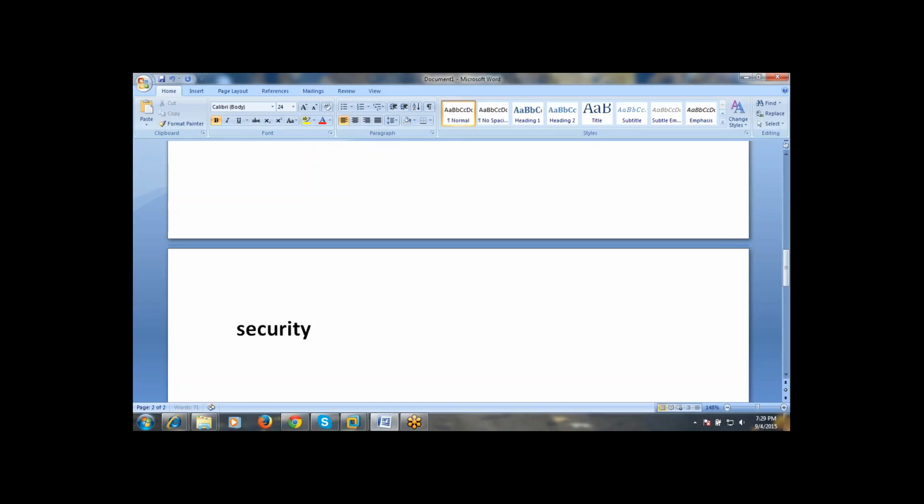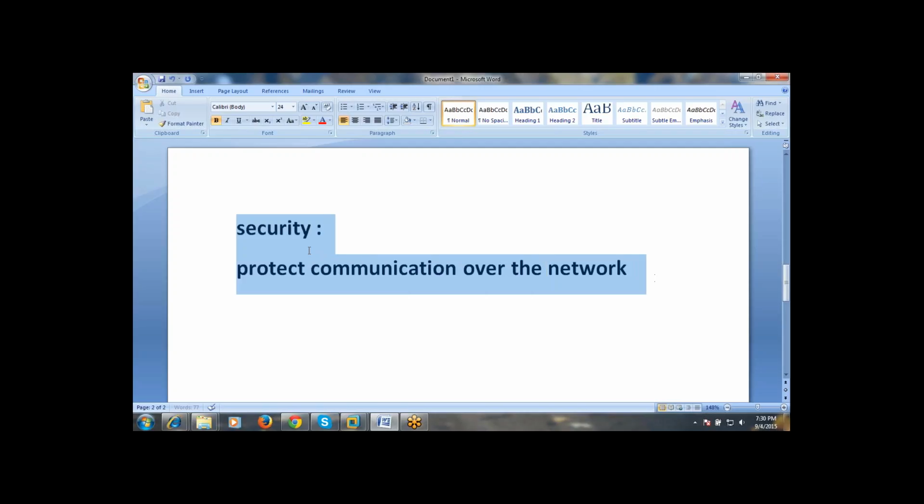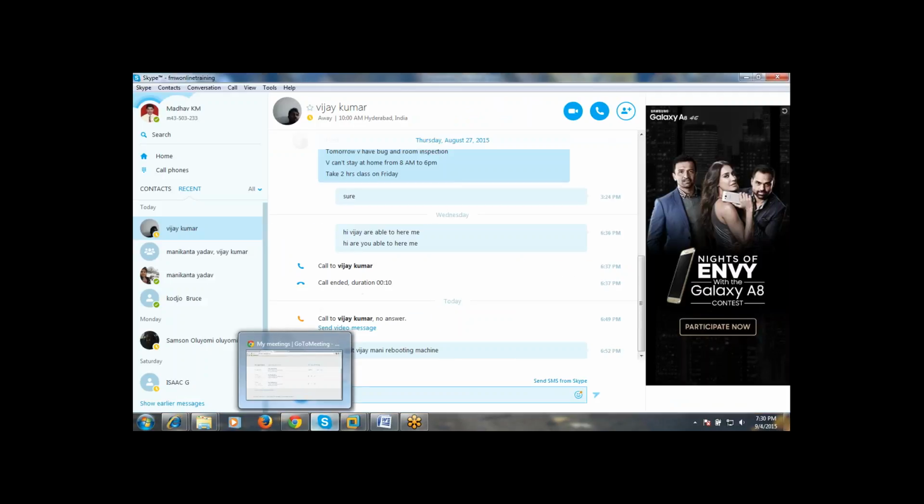Right. We just move to the security part. Security generally contains two layers. One is to protect the communication over the network. Then, once the request reaches the server, the WebLogic server, how are you going to protect that request and those WebLogic server resources. So first we will see how we are going to protect the WebLogic server communication. So let's see.